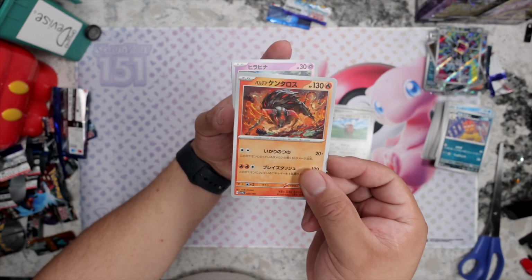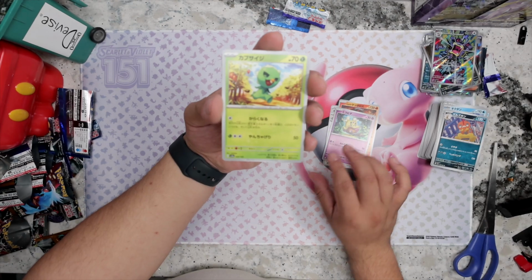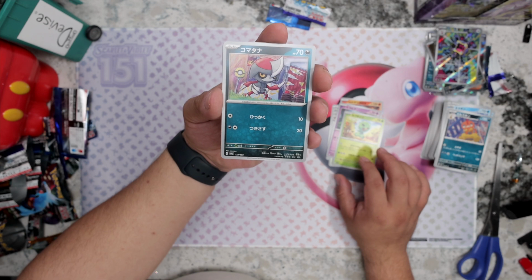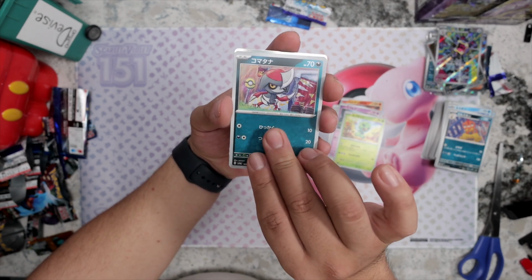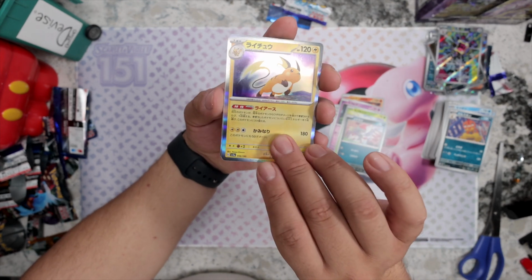Paldean Tauros. That's cool. I don't know who this one is. Newer gen. Same with that one. Newer gen. Paldean Pokemon. This is Ponyard. I have a shiny one of this. Hatch them. Oh, okay, here we go. Ready, and 1, 2, and... Raichu. Hollow Raichu.